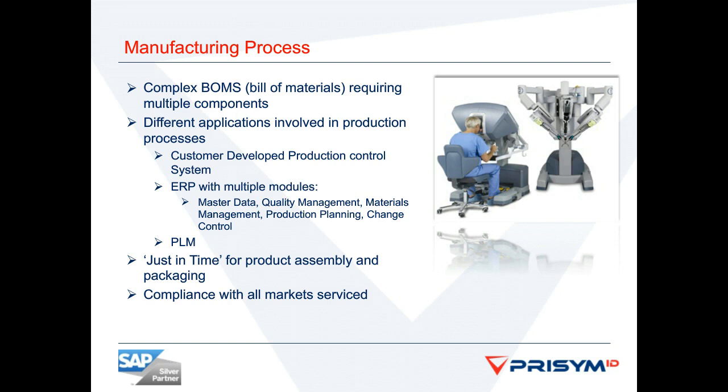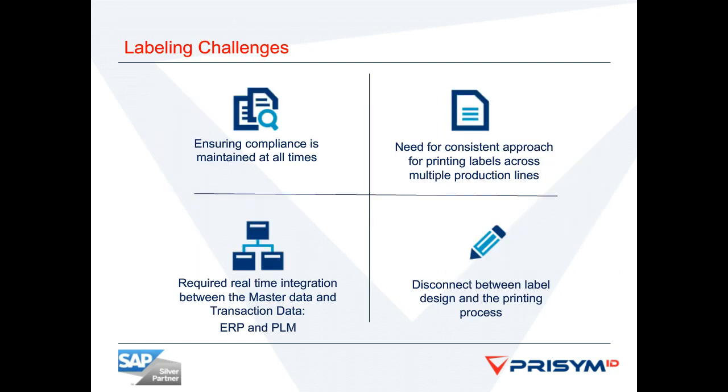So with that in mind, what were the labeling challenges which prompted us to do this? The biggest one comes as the supply chain becomes larger across different parts of the world, where you're expanding your operations and your markets. You need to be in compliance with the regulatory bodies of that particular country. And as you scale your operations, those labels need to be compliant, otherwise you would be subject to audits and you will always have a problem.